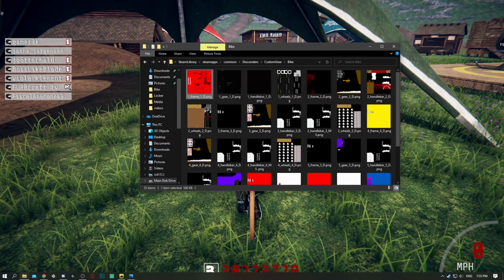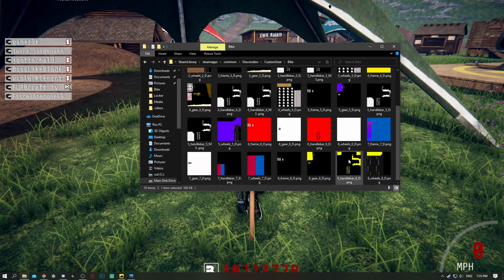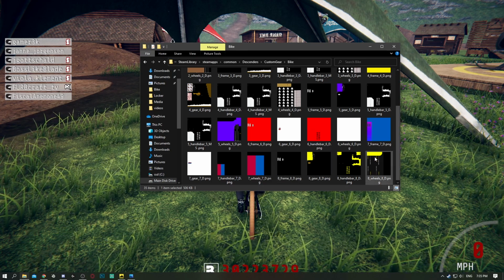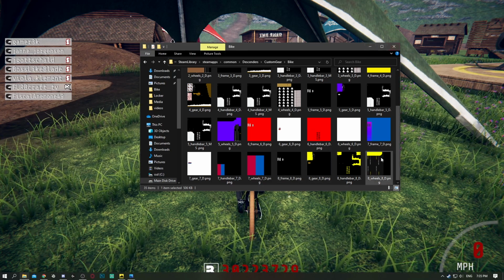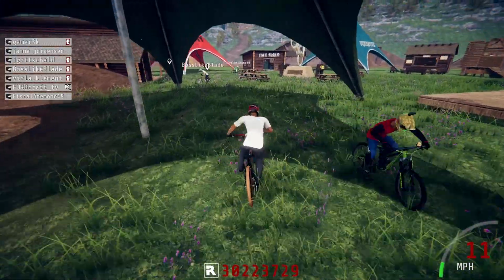These are different parts which texture different items. The best way to show this off is probably with this one here. This is one that we made on stream the other day. I kind of messed up on the wheels, so there is a line. Let me just go over there now.